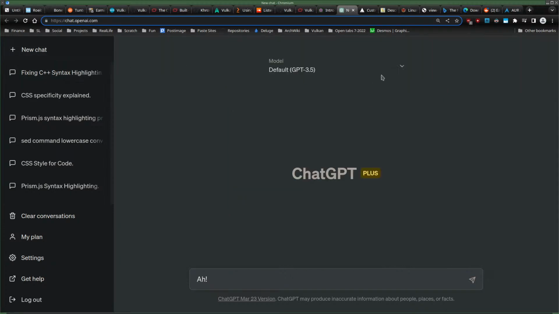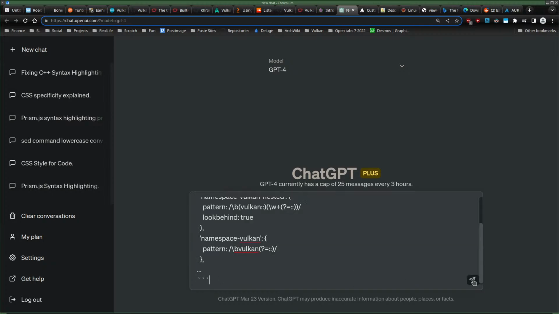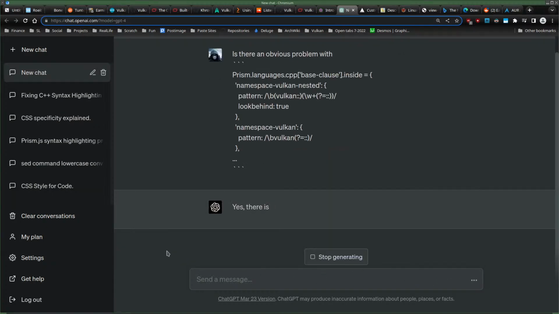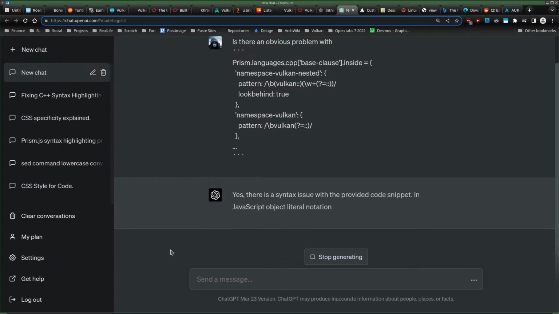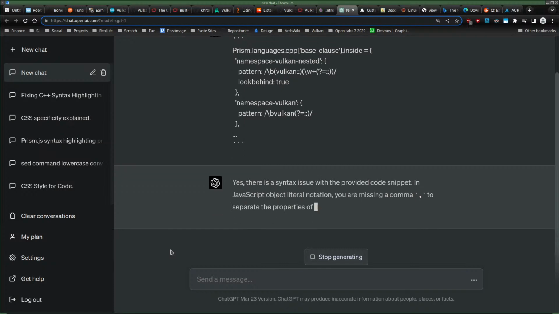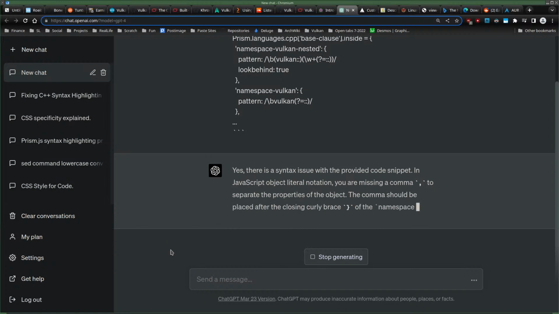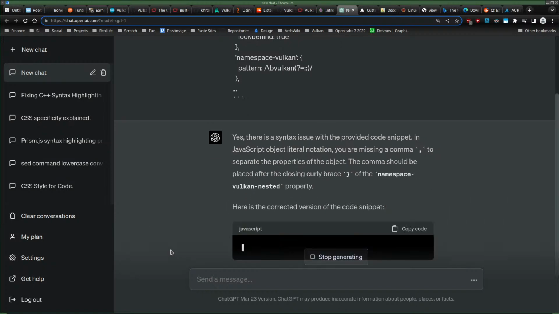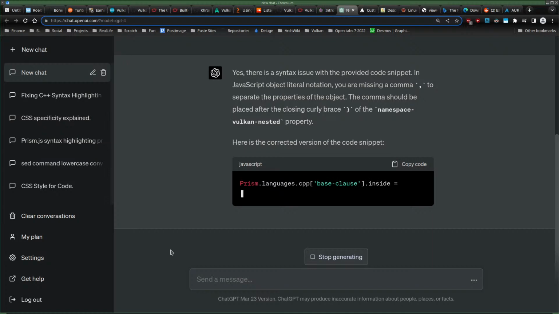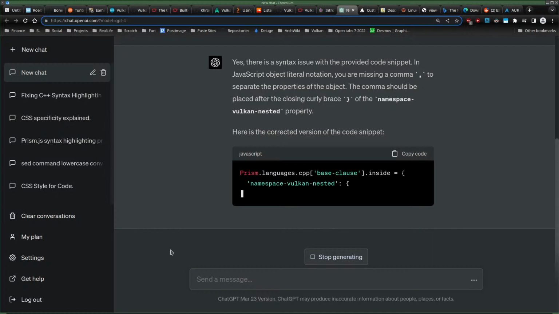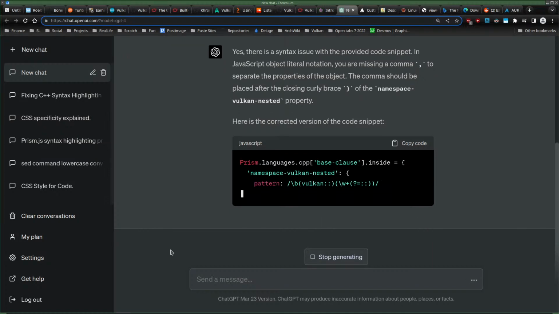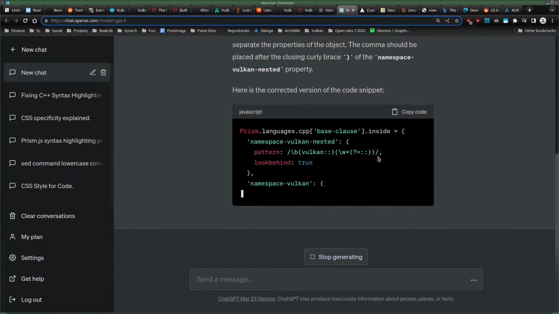So we do a new chat. I'll ask GPT-4 again. I really feel bad doing that. Okay, GPT-4 is just missing a comma. Yeah, so it puts a comma behind the parent.